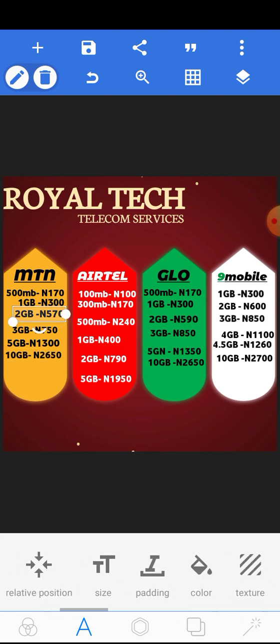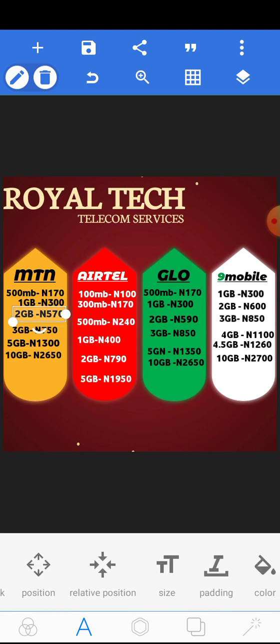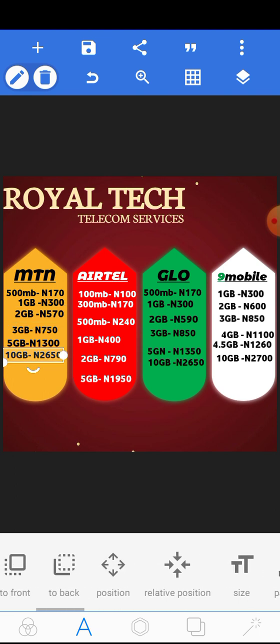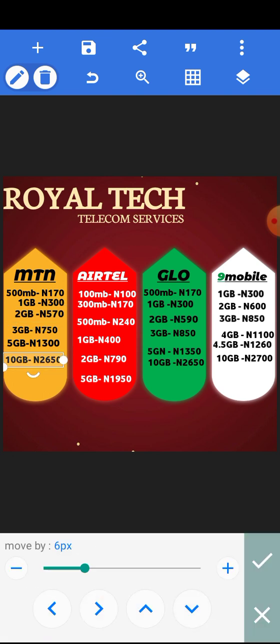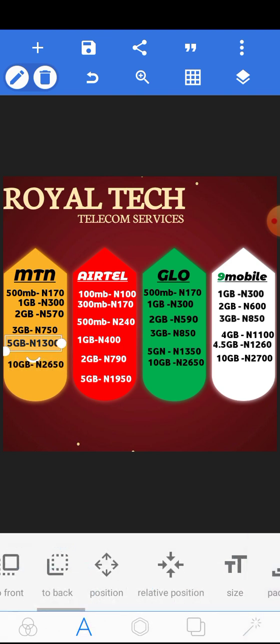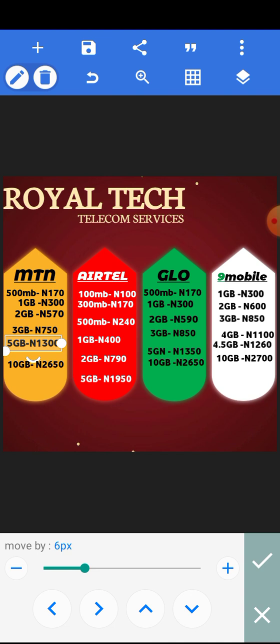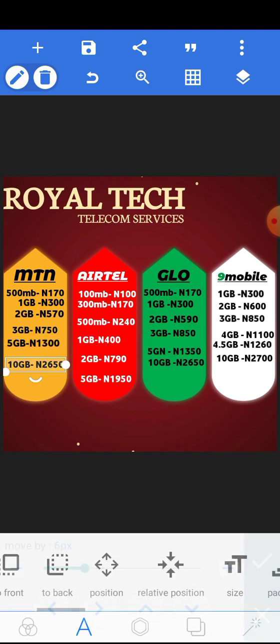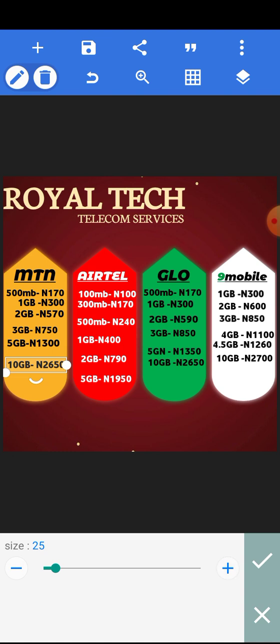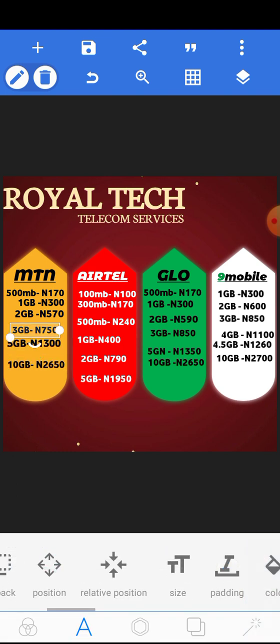I'm trying to align them so that it will be good. Let's start from the bottom part. Then if need be, you can actually adjust the shape, because it seems the right tops are much smaller than the shapes. Or you can actually increase the size so it will fit. So I can just make it bigger.